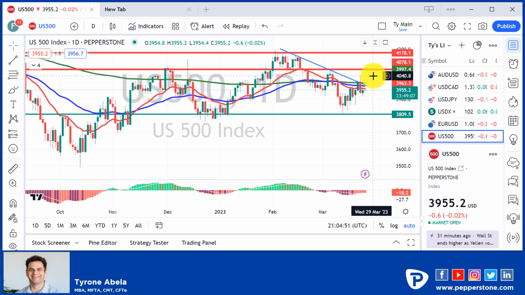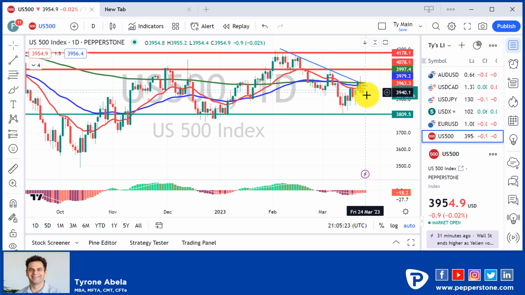If it does manage to break through this level and gets a close above 40.40, it's a very, very bullish sign. Look, it's got problems straight away at 40.80, but it needs to. This is a lot of congestion. If we get a daily close above the 40.50, I'd be satisfied that we might be seeing the end of the weakness for a little time. I'm not convinced we're going any higher than here. This is probably the limit for it until we get a very good clarity of what's going to happen in the next month or two.